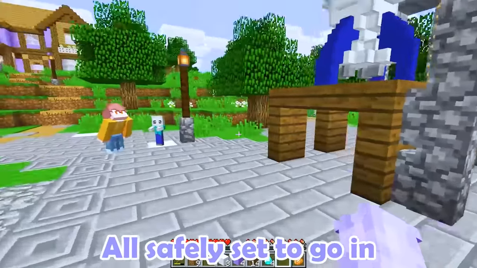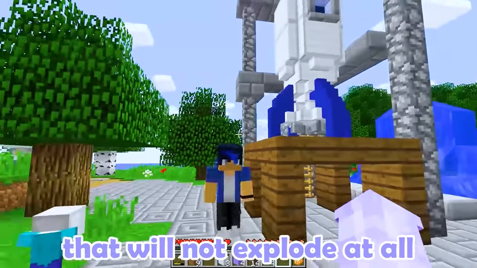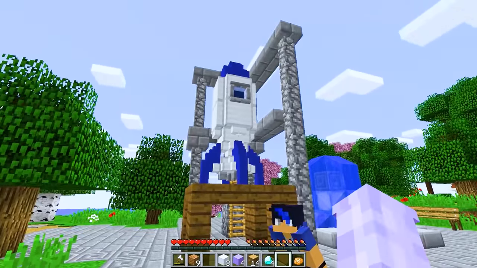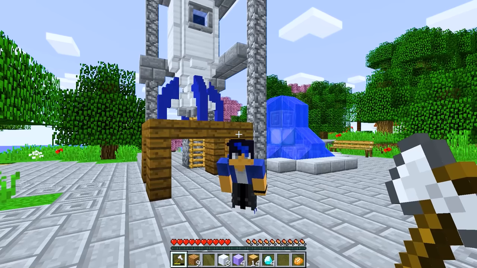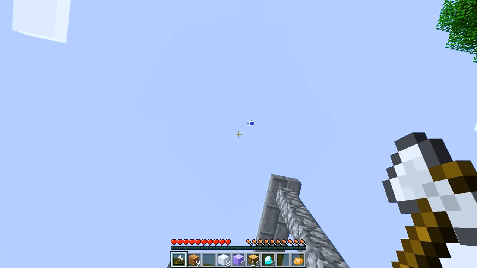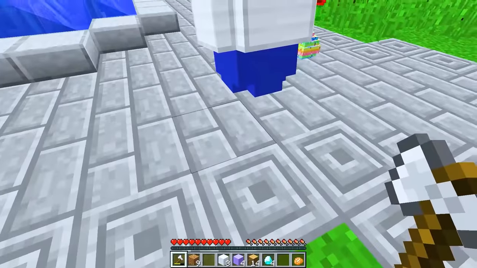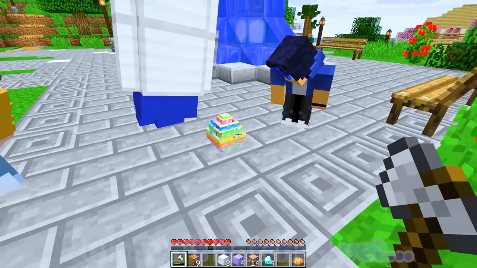All safely set to go in this perfectly made rocket that will not explode at all, I think. Anyway, who's ready to see the coolest egg hatch? Ian, put it down now. 3, 2, 1, go! No! No! Yeah! And it's going to space and it's coming back. It's coming back. Egg! Omelet! Eggie! Oh, you still there? Oh, you're okay. You haven't hatched yet.